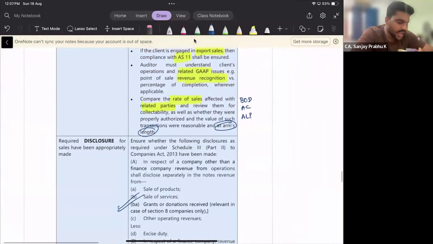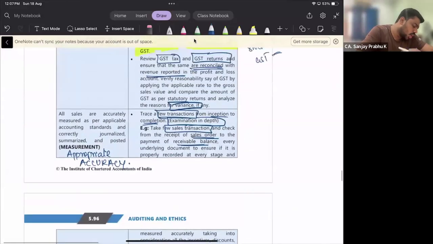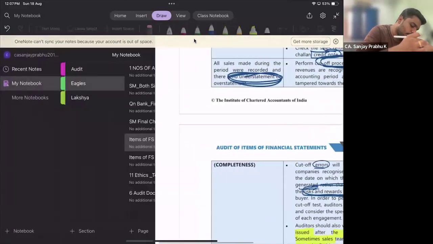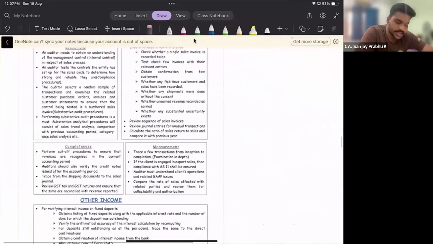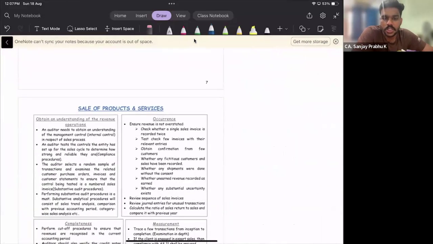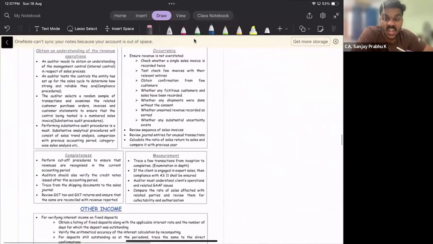Sales ഇത്രയേ ഉള്ളൂ. ഈ സെയിൽസ് ടെക്സ്റ്റ് ബുക്കിൽ നിങ്ങൾക്ക് കുറേ ഉണ്ടെന്ന് തോന്നുവാണെങ്കിൽ I will provide you my short notes. You can check from the short notes. Everything which is required for your exam. I have cut off so many unwanted points. For making your life easy, I have removed some points. I have included some important points here.